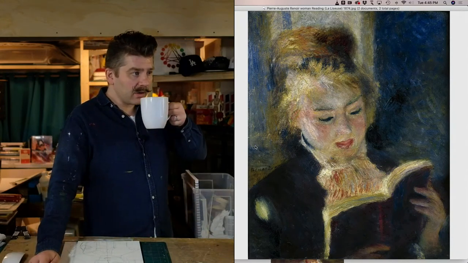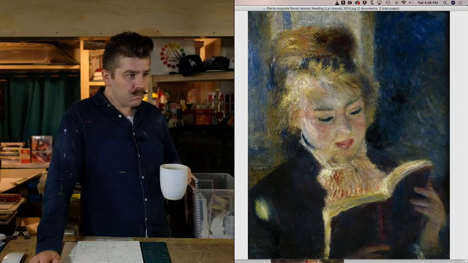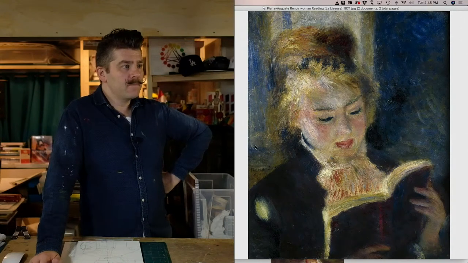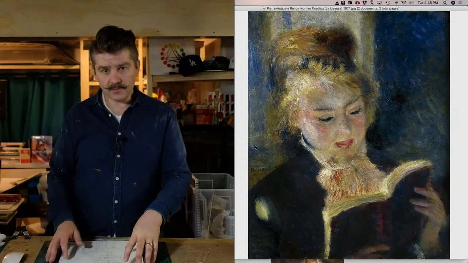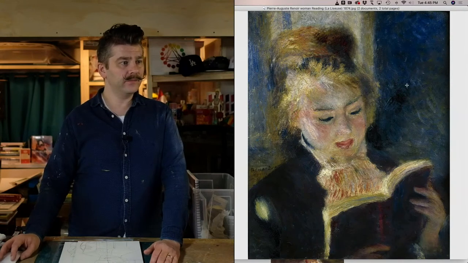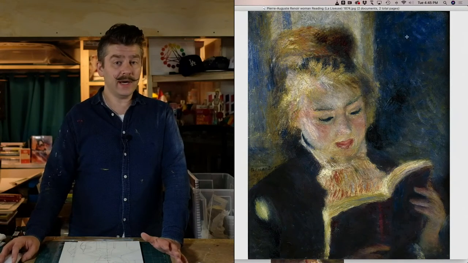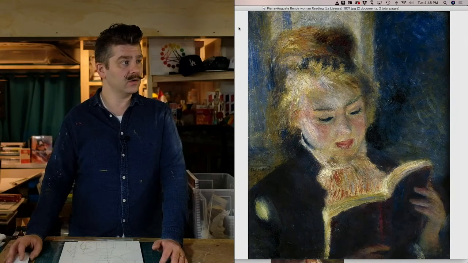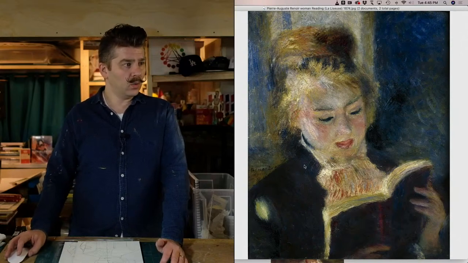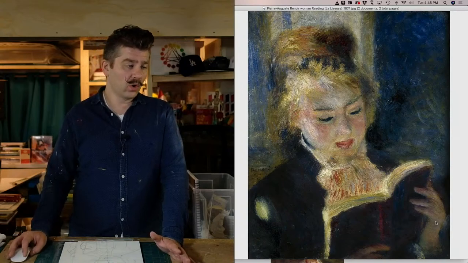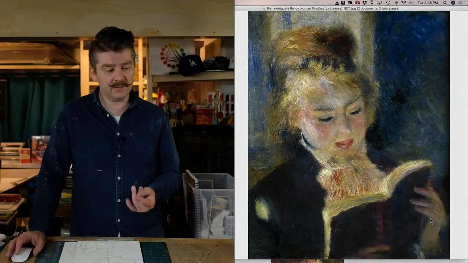Let's take a look here and think about how we'll approach that. What I would suggest we do is paint a cool blue into the background, and then we can warm it up with a little bit of this ultramarine blue, which it looks like that's what this is here, cobalt. And then what I suggest for the figure is painting this with a warm red.